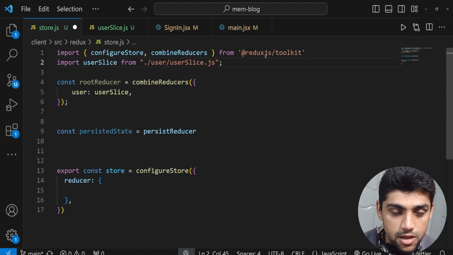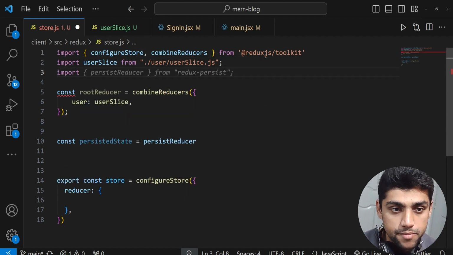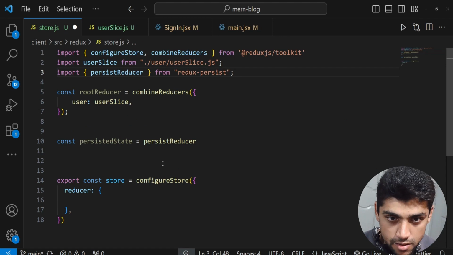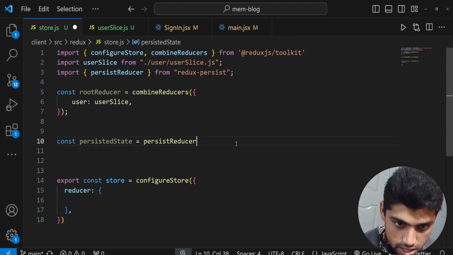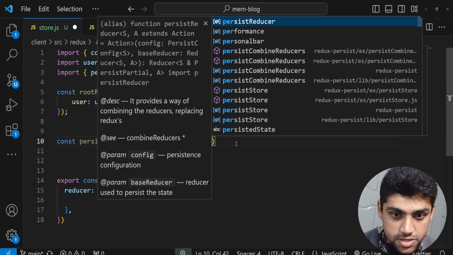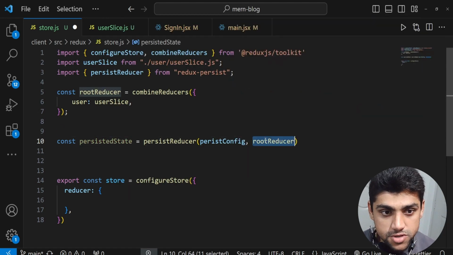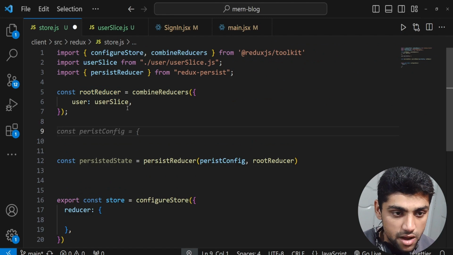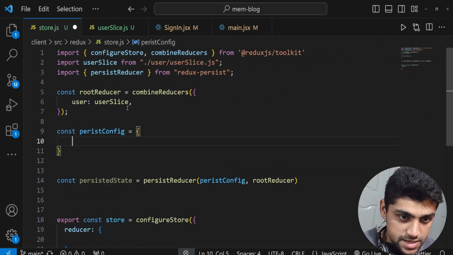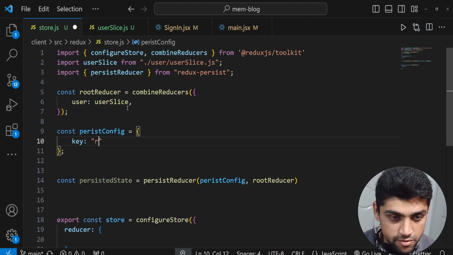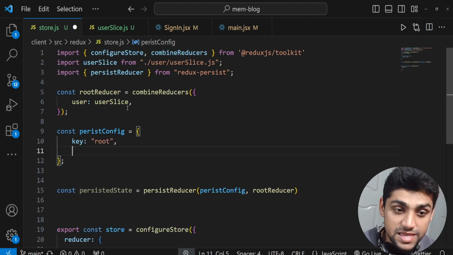So we could just say import persist reducer from Redux Persist, and here we basically put in the persist config. Now we have to create persist config as well, and this root reducer you could see over here. Persist config will be over here, where it is basically assigned some key value. So key is going to be root.